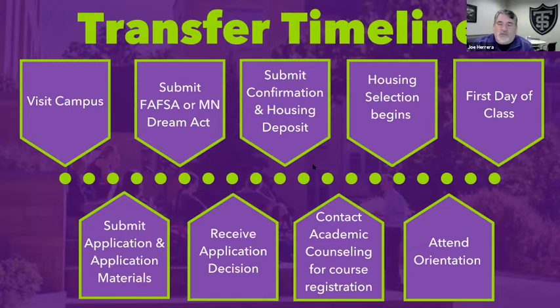Once you apply and hopefully are admitted to St. Thomas, the very next thing in line would be submitting a confirming deposit and/or a housing deposit. We do not require transfer students to stay on campus right now unless you are in your first semester. And that's going to be happening for fall, not spring. We will have a residency requirement, so there is a chance a couple of our students will fall inside of that. We'll talk you through it as we get closer, but just know for spring, no requirement, fall potentially, and our counselors will guide you through that.